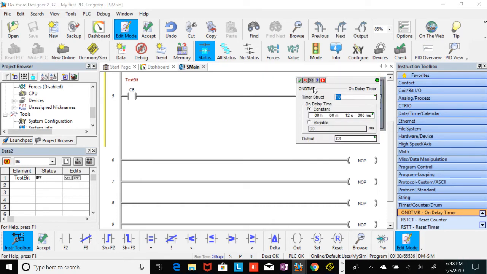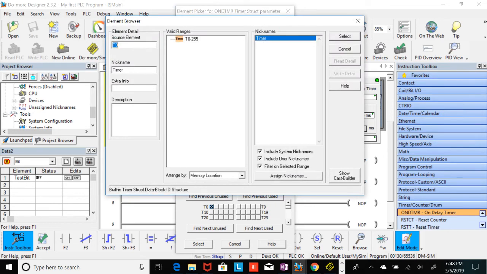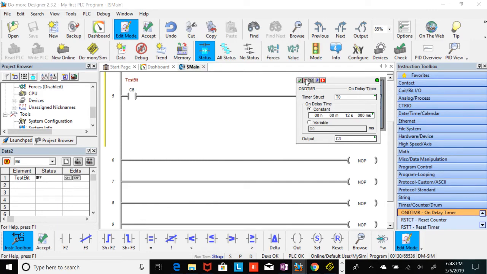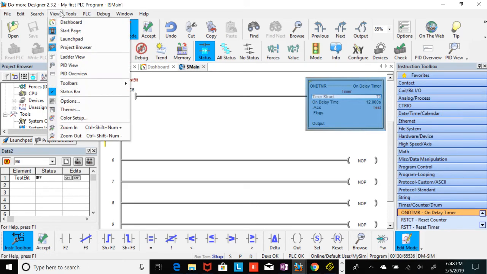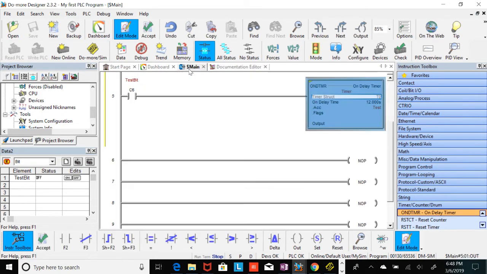Notice that if you go here, the same thing: you can double click on it and call it a name, timer. You can put whatever name you want. You can also do it from the documentation editor. So you can go tools, documentation editor, and just add it right here. And put extra info, just like any other memory location.